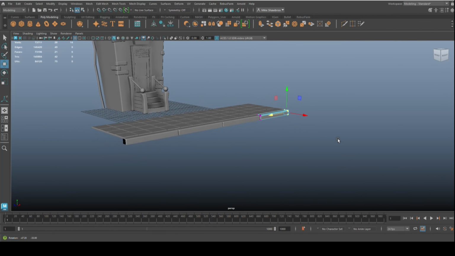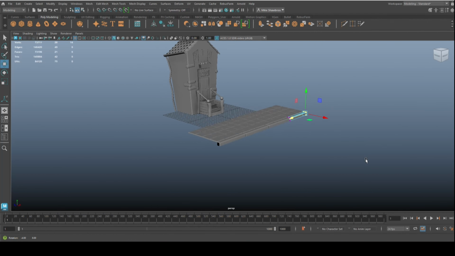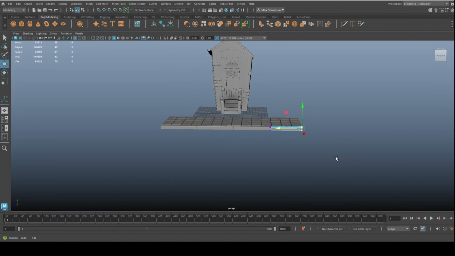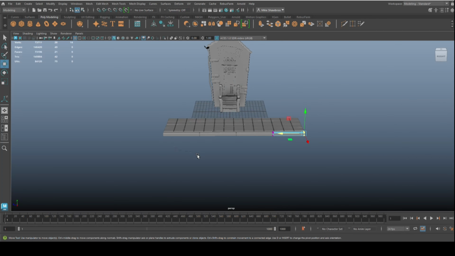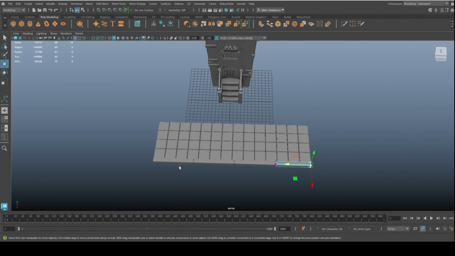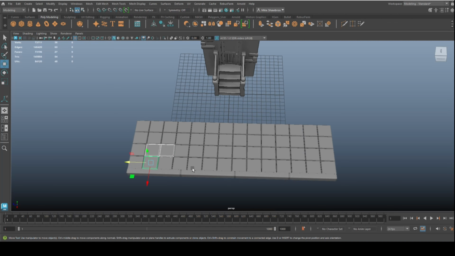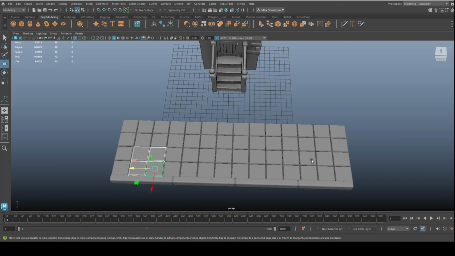Okay, now I like the idea of having trees in front of the house, one here and one here, and we'll deal with that later. But for now, just so I know where I want them, it's going to be, let's have a look.